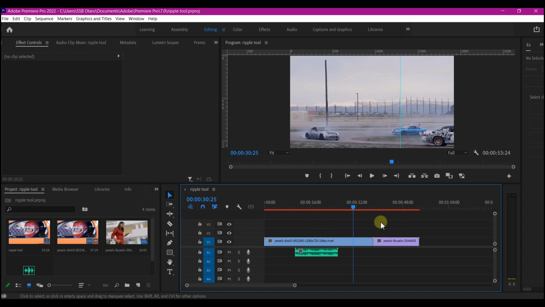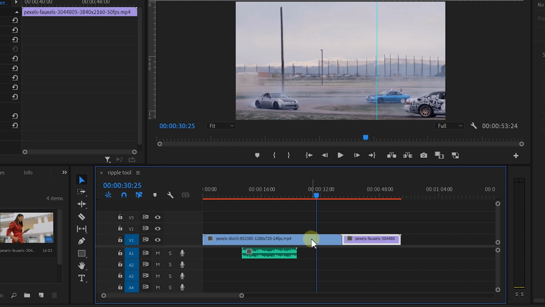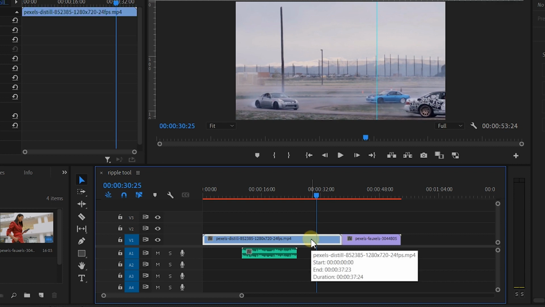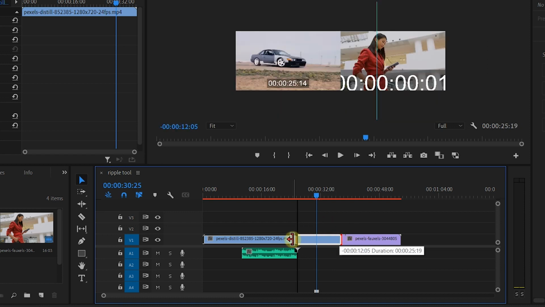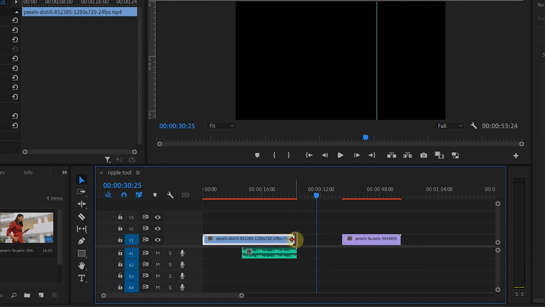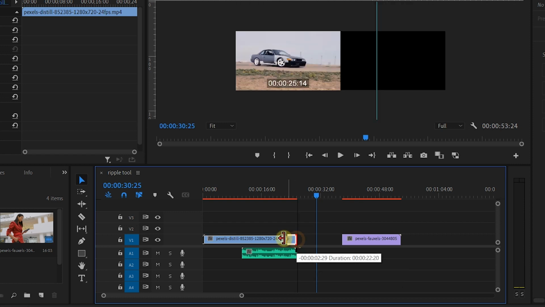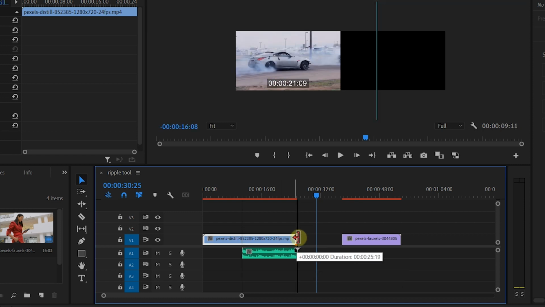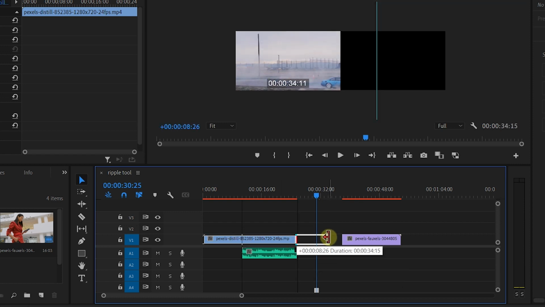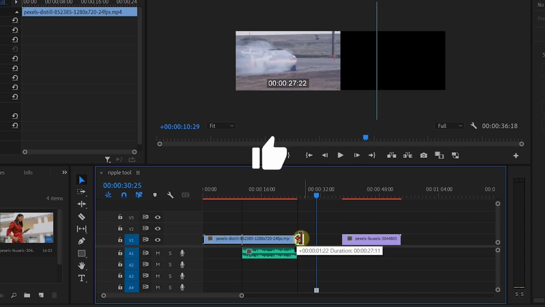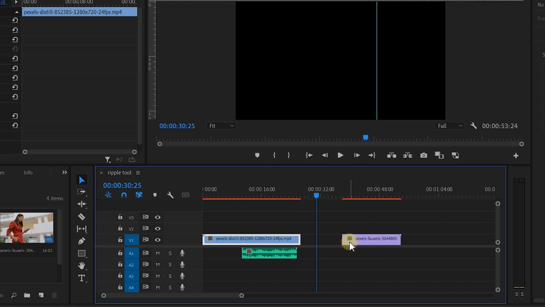So once you have your videos on your timeline, you can see there are two videos. If I select, there are two different videos. The Ripple tool comes in handy when you want to trim this video like this. You can see that normally if you just place your cursor at the end of the clip, it turns red and an arrow appears. You can select either trim in or trim out depending on what the length of your video is. But if you do that, that will leave a space here.